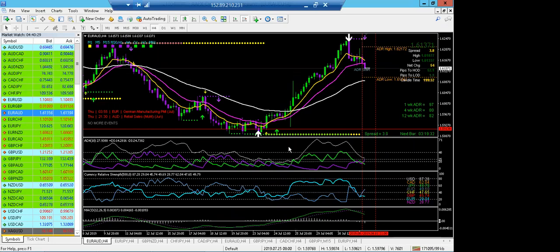That's why having a checklist of, hey, does this meet enough criteria? So just on this specific chart, we have triple arrows, 8 and 18 crossed, 4 hours and daily. We have break of the 50 and beautiful retest that didn't even stick around. So we have all these indicators. And then of course we have our MACD, which crossed over, broke the zero. Currency strength, which crossed over and is now widely spread above the 40 and the 60. We have a crossover of the ADX and momentum is going up.